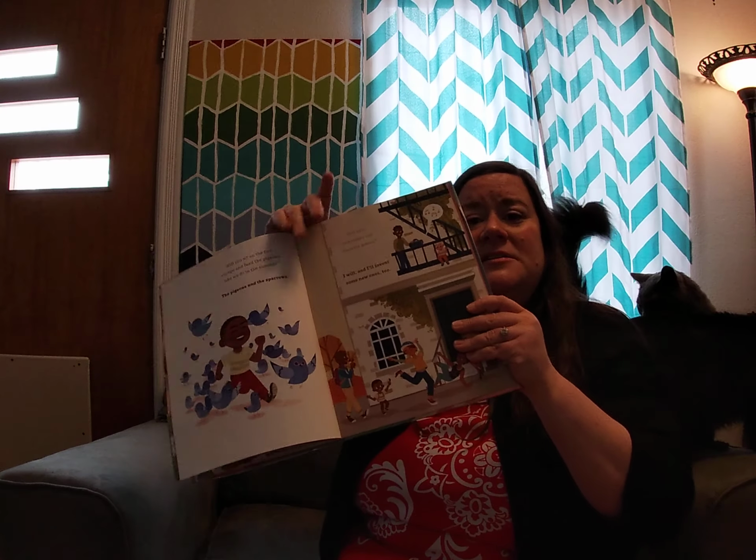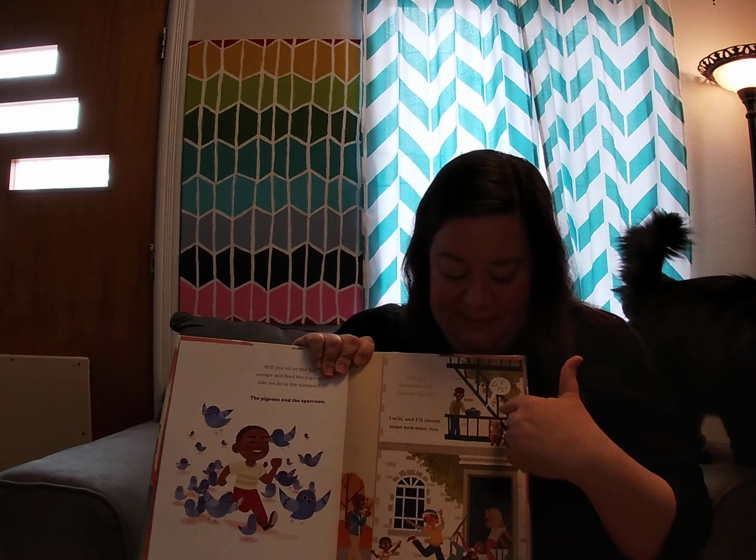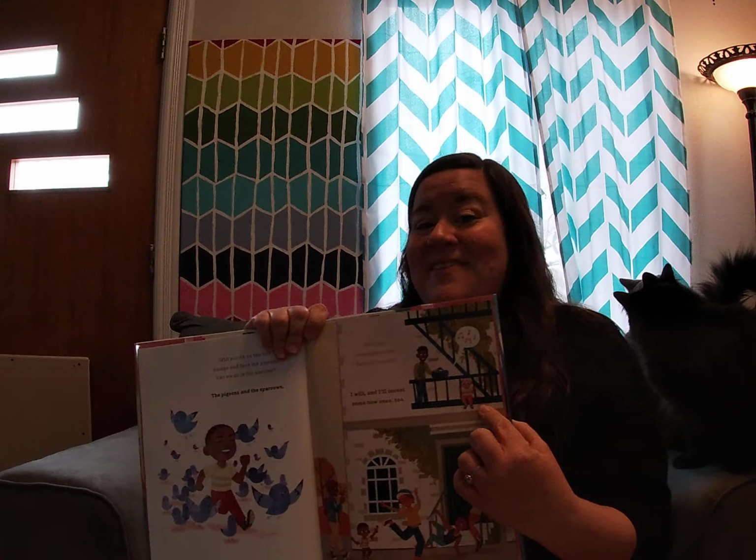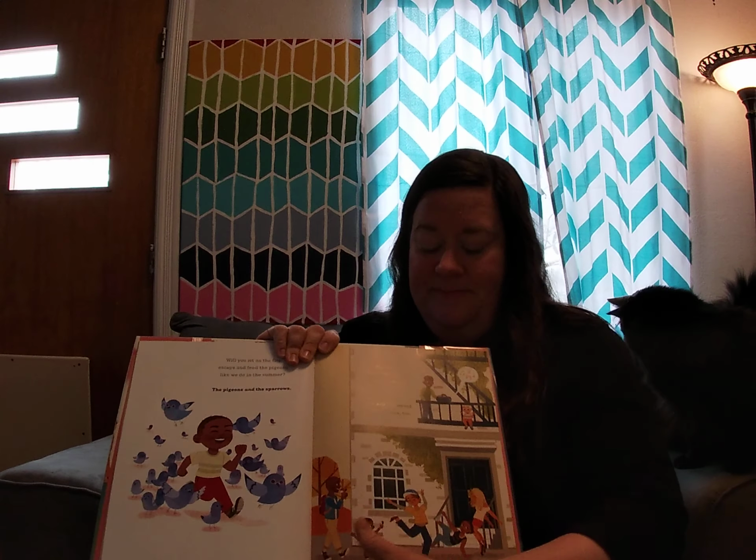Have you guys seen these? It's a fire escape. It's like a set of stairs on the outside of a building.